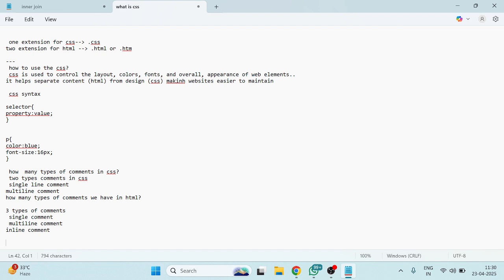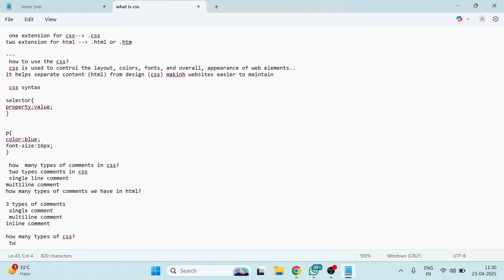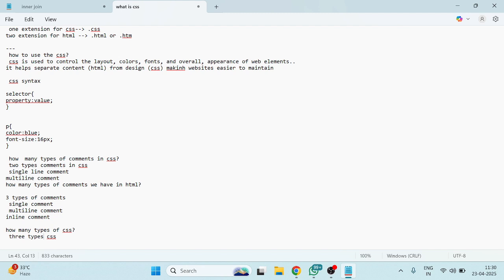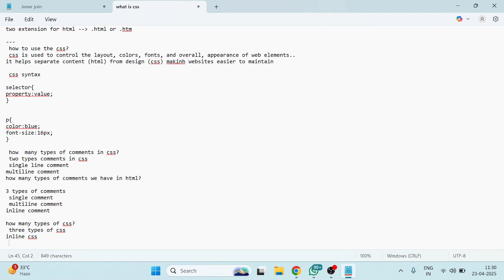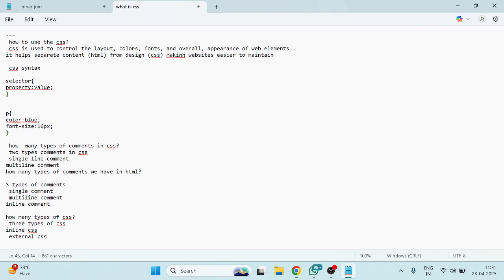And how many types of CSS do we have? We have three types of CSS: inline CSS, external CSS and internal CSS.